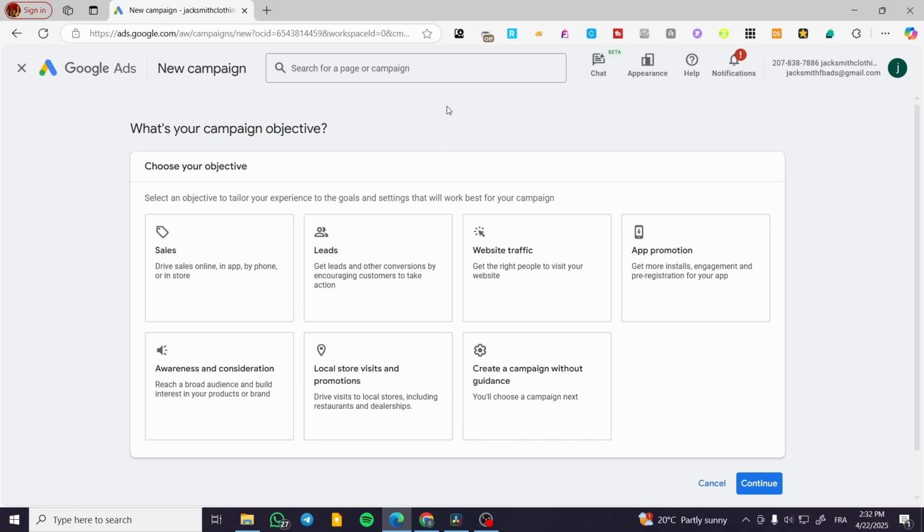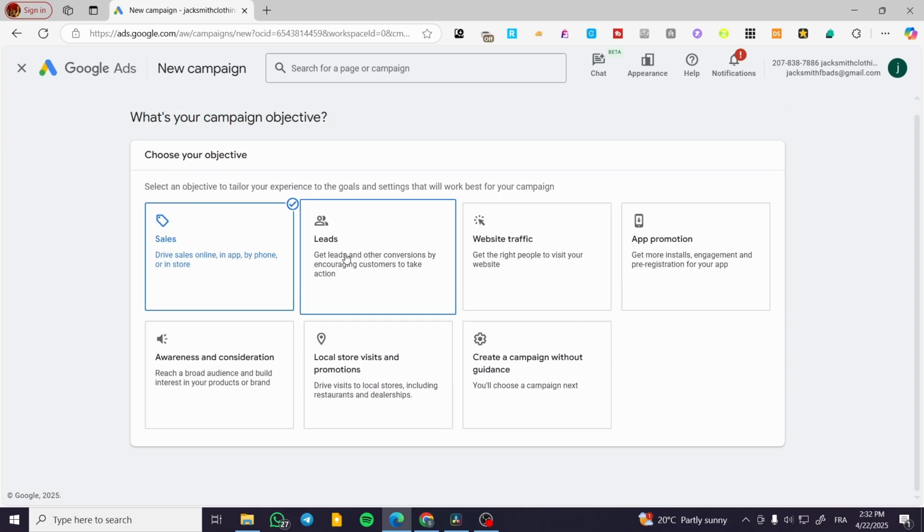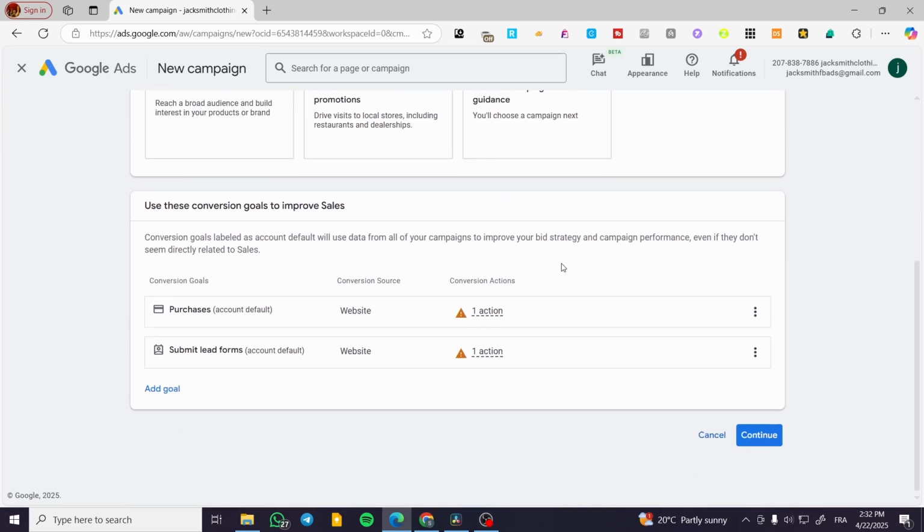If you have created a brand website or a brand in your portfolio, something like that, it is going to be crucial to launch a campaign about awareness and consideration. So it is going to gather up some people, some attention, and traffic about your website. But here we're going to launch directly some sales and get some of them. So either we are going to launch sales or leads. I'm going to select sales here.